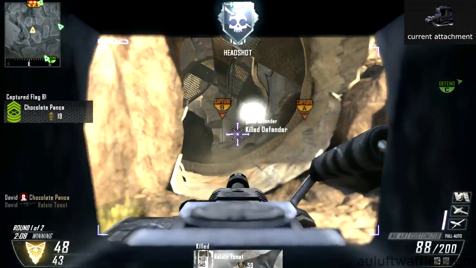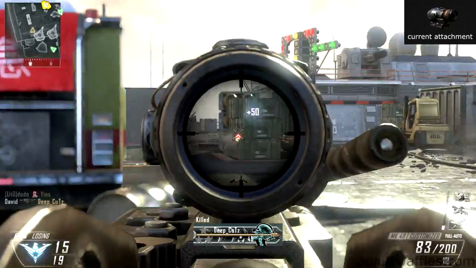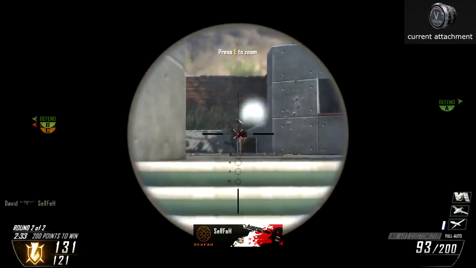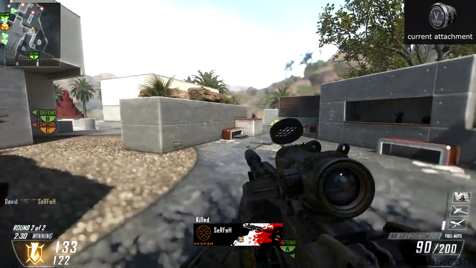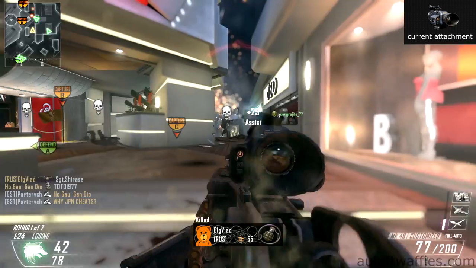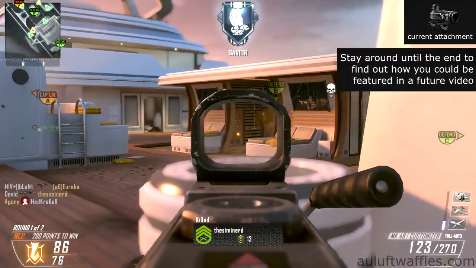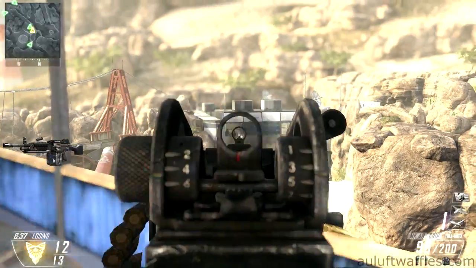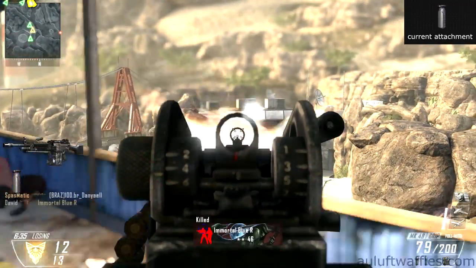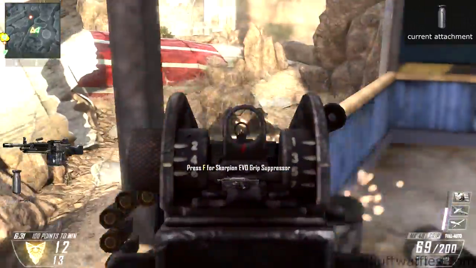The MK48 has a number of optical attachments available. Of the optical attachments, the reflex sight was my favorite. It only obstructs the screen slightly and makes it much easier to aim. If you have trouble with longer ranges, the zoom or dual band scope may help you out. However, the iron sights of the MK48 are very good and the recoil low enough that an optical attachment usually isn't needed.